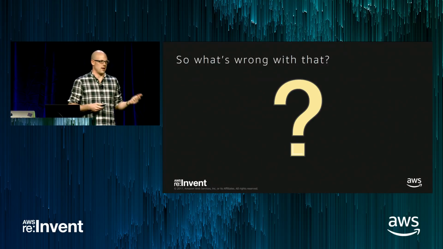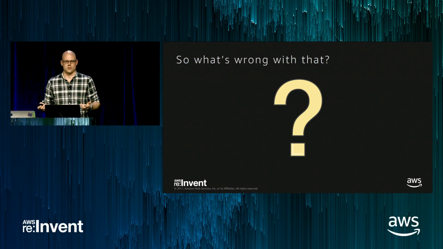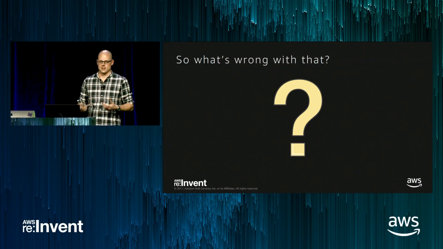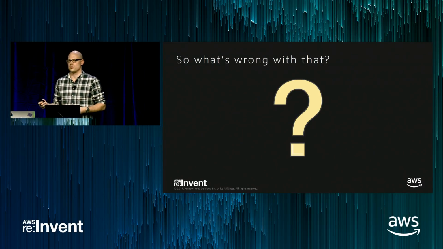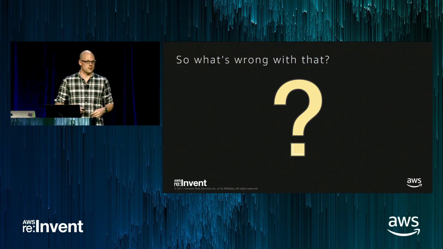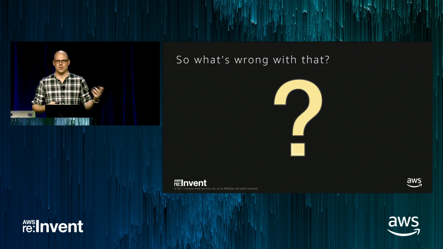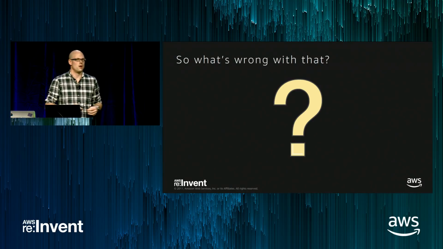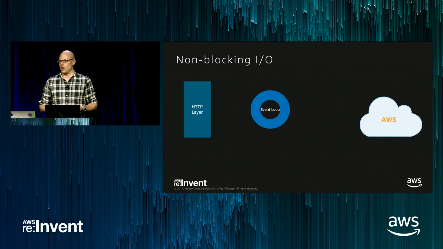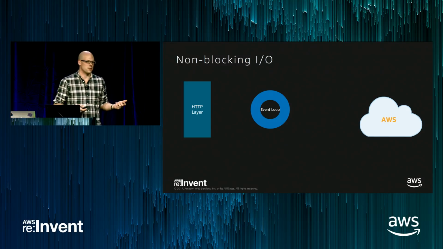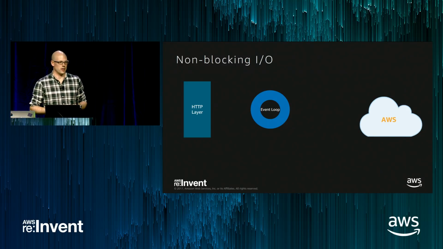Each request then requires a thread. A thread is a piece of system resources. It uses resources like CPU, and those resources could be used for other things. Instead, they're just sitting there waiting for the network to respond. That's stuff that the operating system can deal with. So that's where non-blocking IO comes in. It introduces this concept of an event loop and an event-based way of communicating between layers.